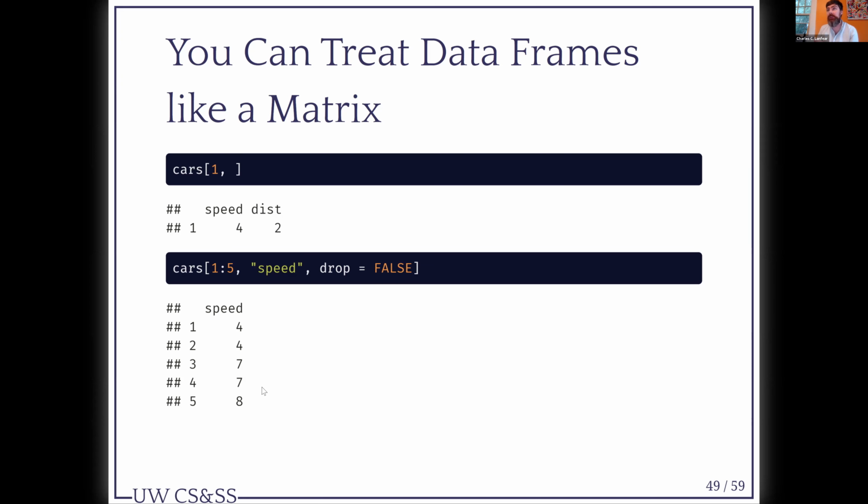So this looks like matrix subsetting. Unlike lists, I can use matrix subsetting on a data frame. This works because data frames are made so that they must have an even length to all the columns, so you can treat them like a matrix. But this is sort of an illusion. They aren't really a matrix, it just allows you to use the same subsetting operations.